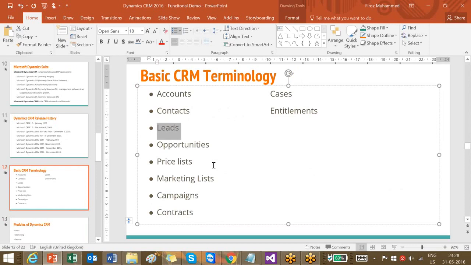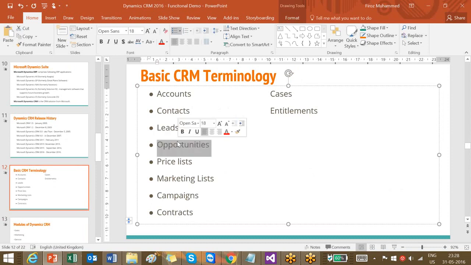When you are doing a road show or exhibition or whatever, people will get your contact details, if you are interested. They call it a lead. So you are a lead for them if you are interested in their product. They will take your mobile number, email ID or name, and later on they will pass it on to their sales people, and the sales people will call you. That's how it happens. So it's known as leads.